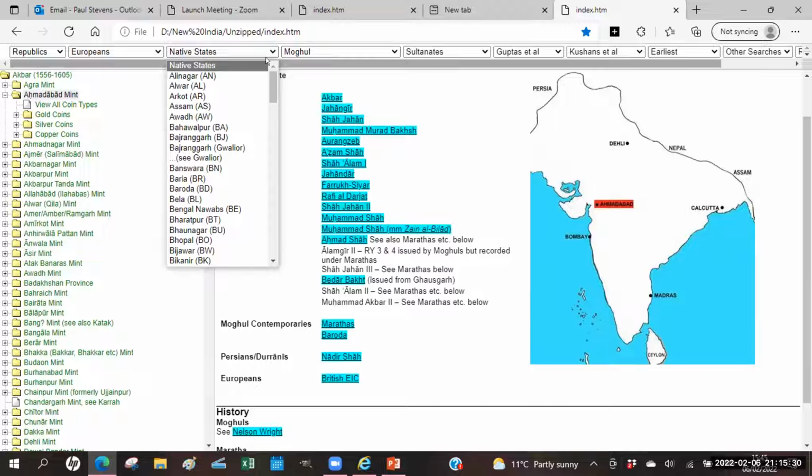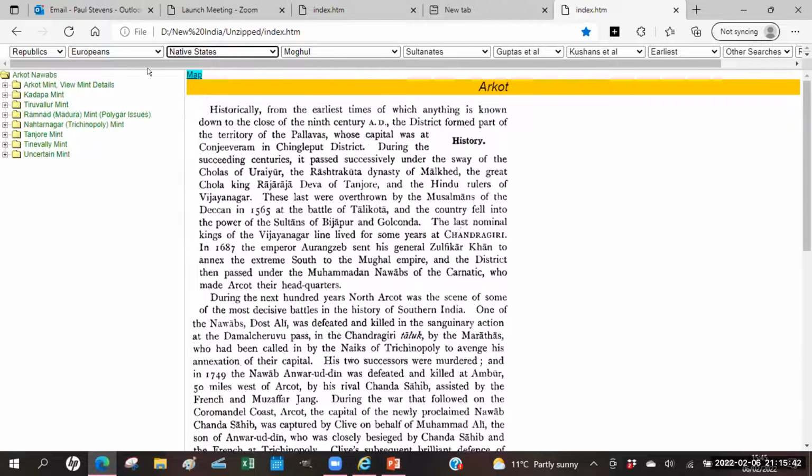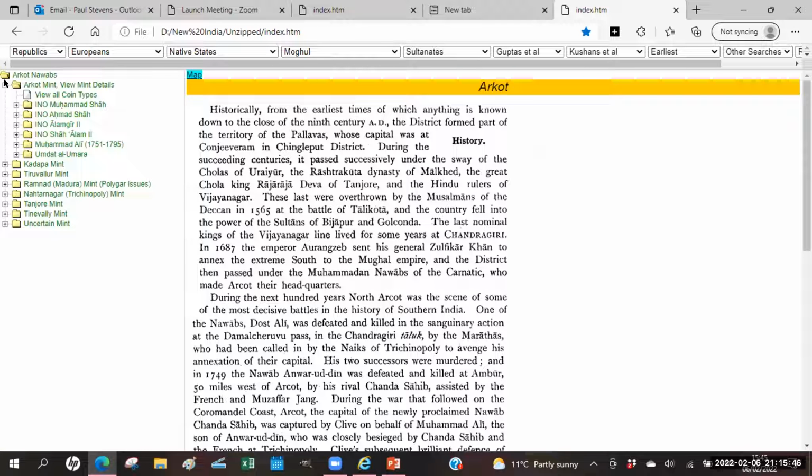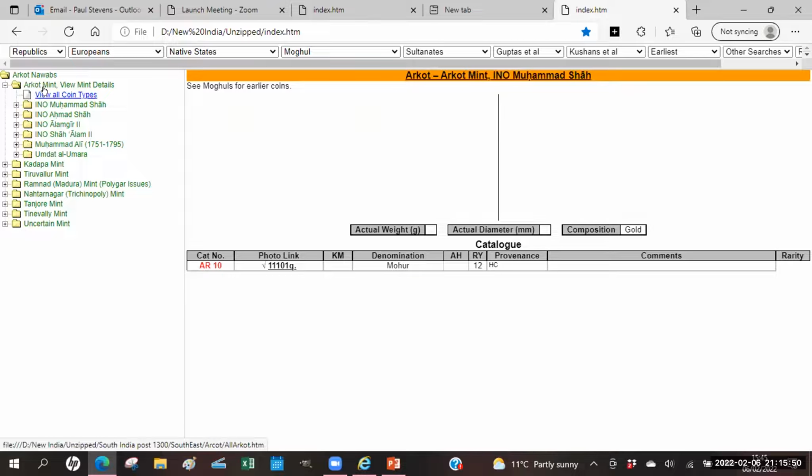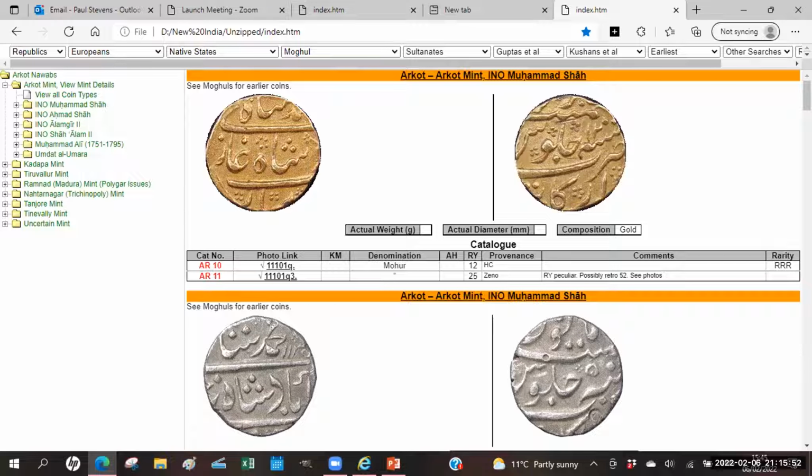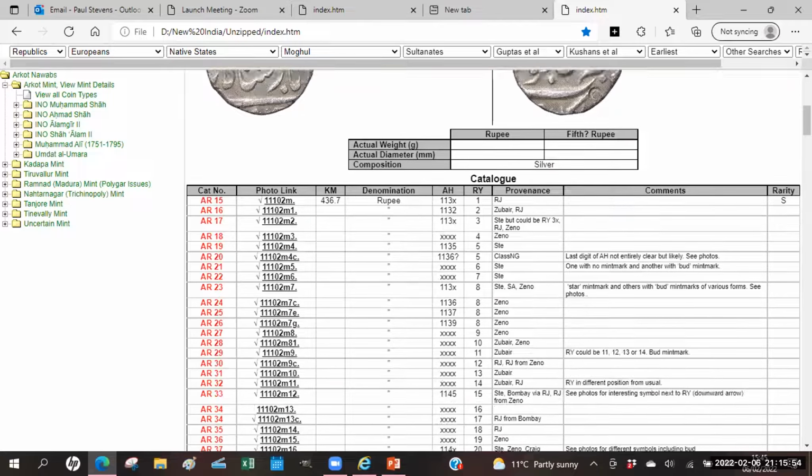So strictly speaking, they're not all native states, but I wanted a simple way of describing it. If we look, for instance, at the Nawabs of Arcot, and we look under the Arcot mint, you can see I've recorded quite a lot of coins here.